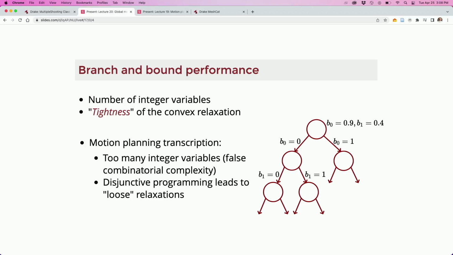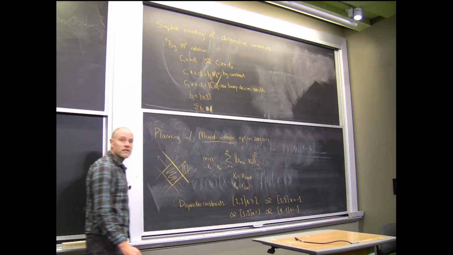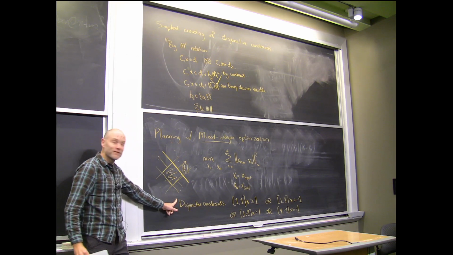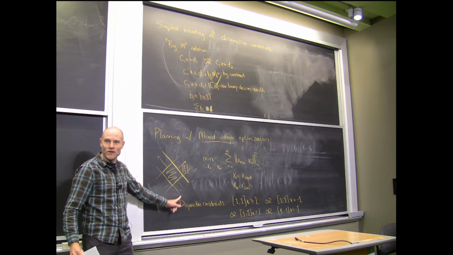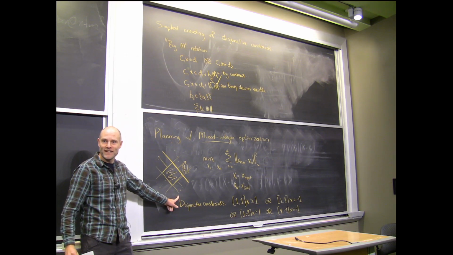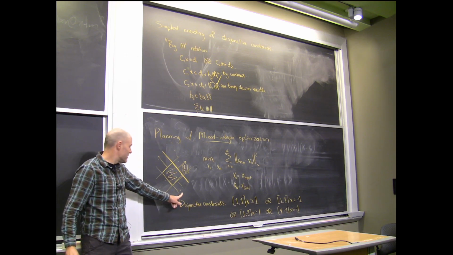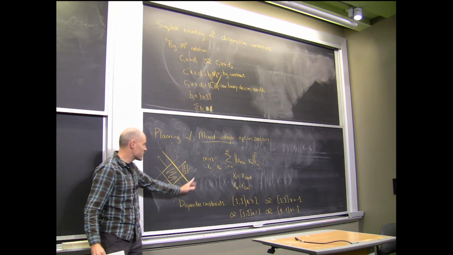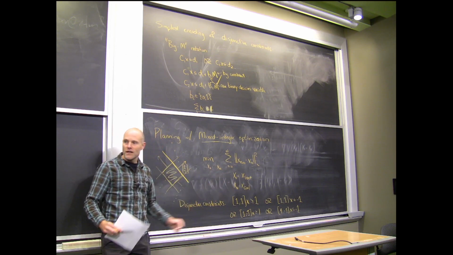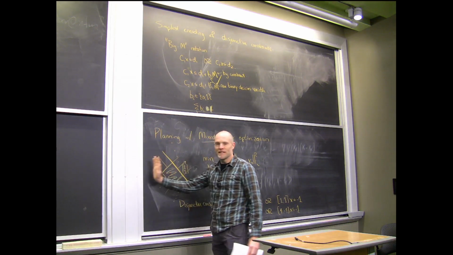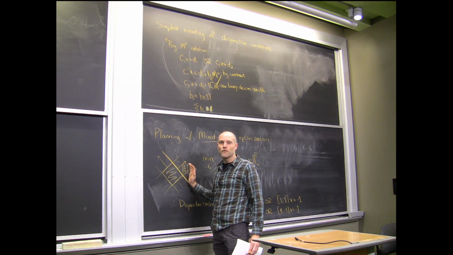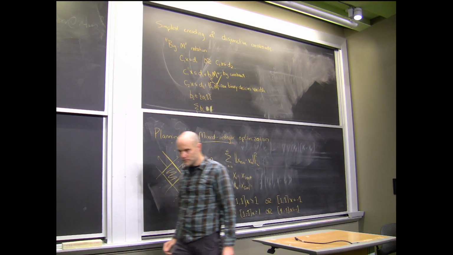Okay, so why do I say false combinatorial complexity here? Right, so in this optimization, I put a binary variable for every decision xn, right? So it's like I'm independently deciding for this cell whether I was going to go left or right around the tree, and separately, as if I had no other connection, I'm going to solve for this one. So I've got this combinatorial complexity that grows with the length of my trajectory, when intuitively there really is one decision to make. Right? So I've added false combinatorial complexity to that problem.